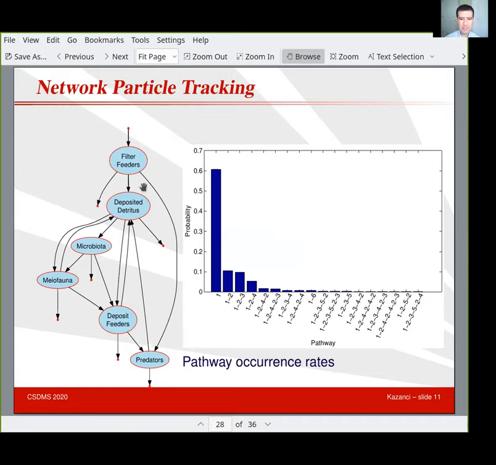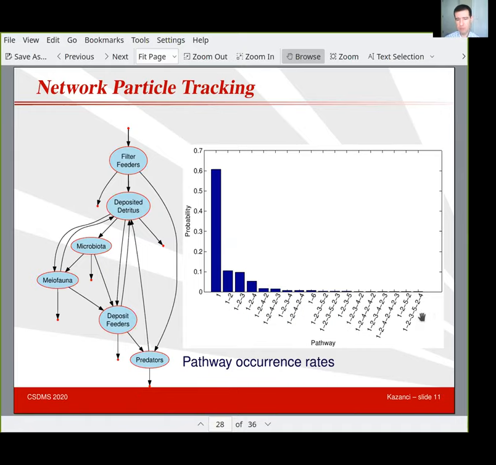What we see here is the oyster reef ecosystem model, and it has six compartments, 1, 2, 3, 4, 5, 6, and the numbers here correspond to those compartments. And this is a path. So 1, 2, 4, 2 is a path. Here, a path is a particle coming into this network, spending some time in it, and then exiting the system. So this one would represent a particle that came into compartment one and then left. Now, this one, 1, 2, 3, means that a particle came into compartment 1, passed to 2, passed to 3, and then exited the system. And 1, 6 would be a particle that came in here, went to compartment 6, and exited the system.